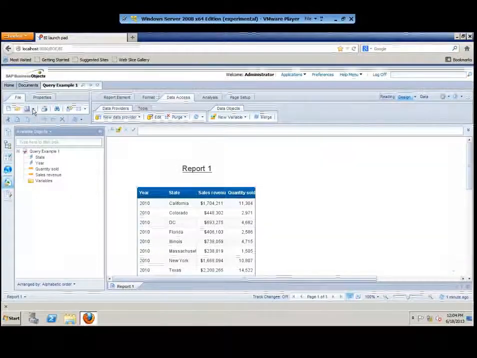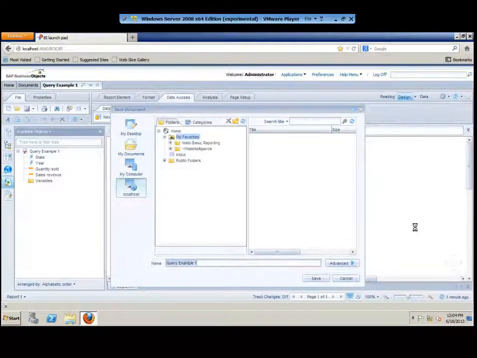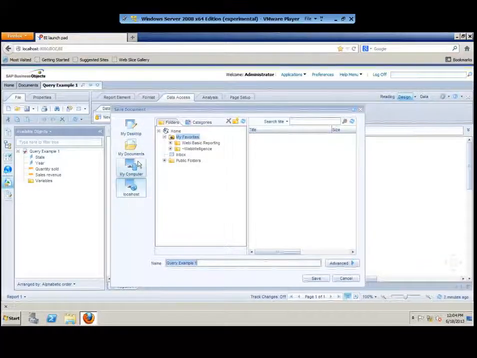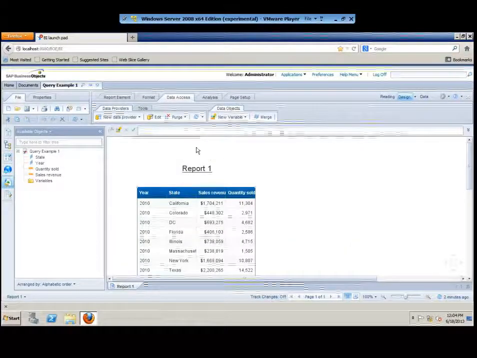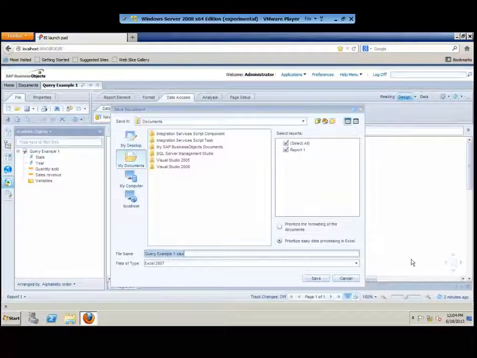Now that I've done that, let's show you a couple other features. I can also do a save as, and this gets a little tricky. So in your book, you might want to make some notes on it. It assumes when I do a save as, I'm also saving it as a Webby document. However, in the window in the middle, should I designate a different place, for example, My Documents, which is the typical one you will do, by selecting My Documents, what it assumes is I'm not saving it as a Webby document anymore, but as some other type of document.